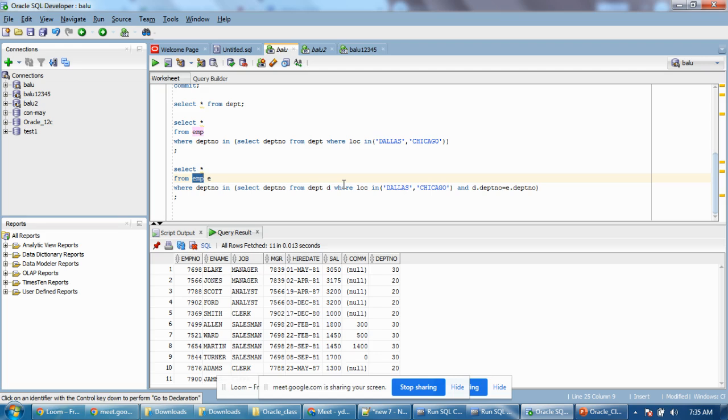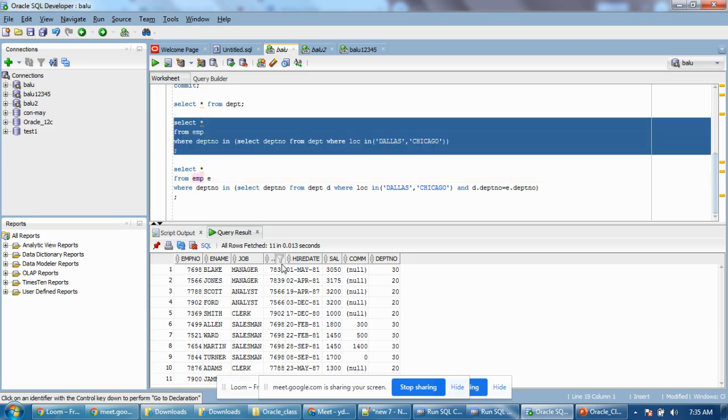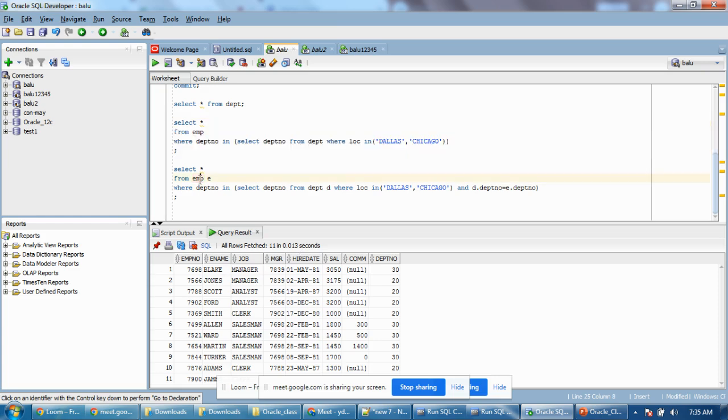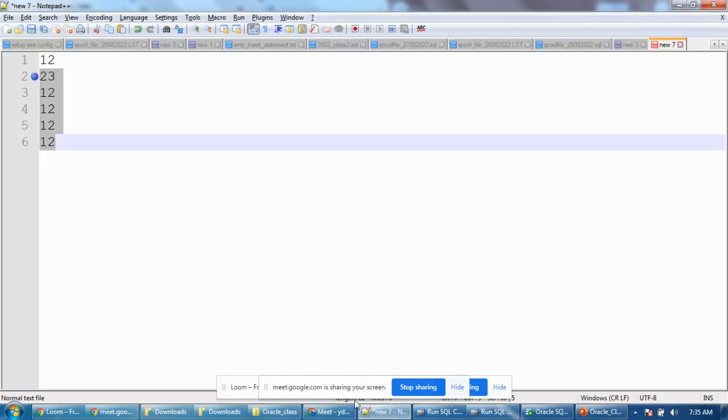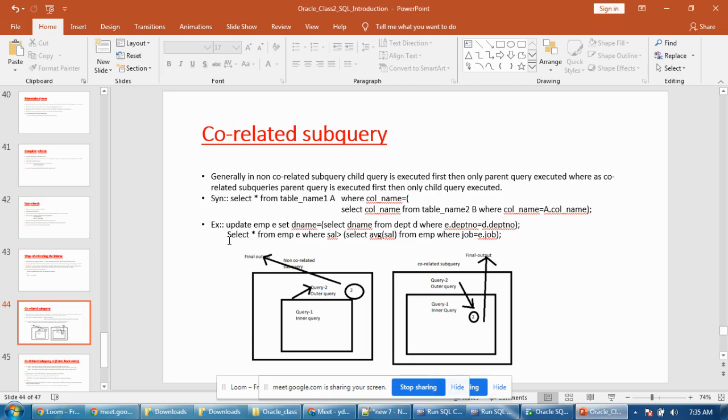Here itself I have shown, right. The execution time earlier was 0.017. Now with the correlated subquery I am getting 0.013 only, meaning 0.004 seconds got reduced. It means our correlated subquery is performing well compared to the previous statement. With this we can do other operations also. I have shown the same output.